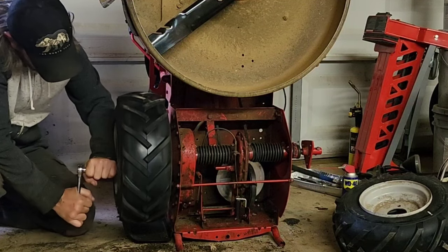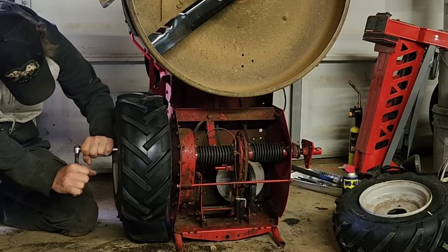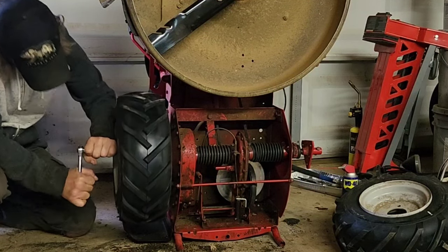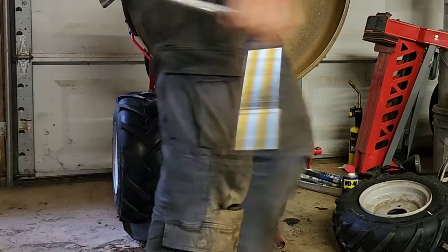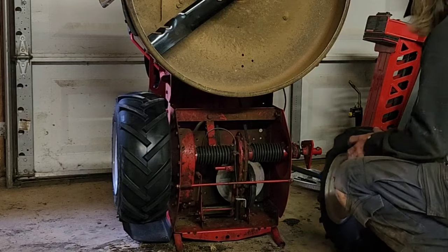So, all right, those are pretty snug. We'll tighten them more when we get it on the ground. Get the other side real quick. And this project for now is completed.